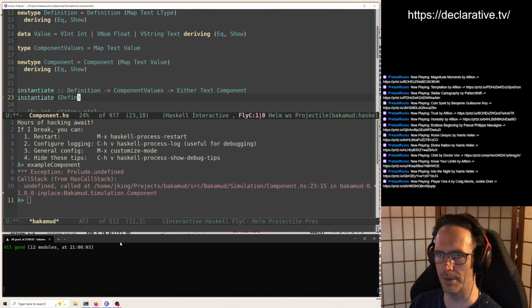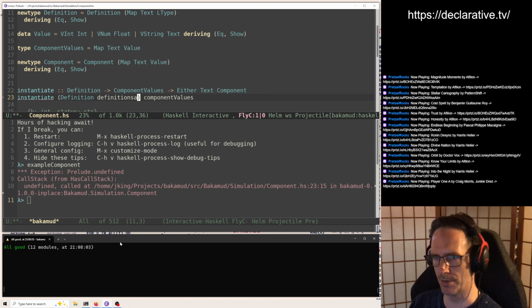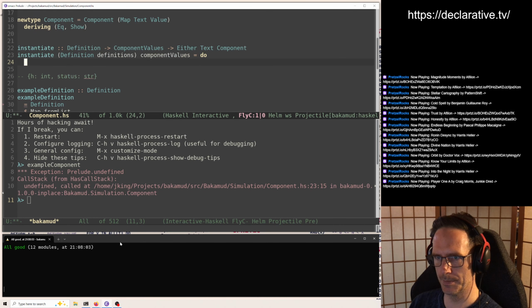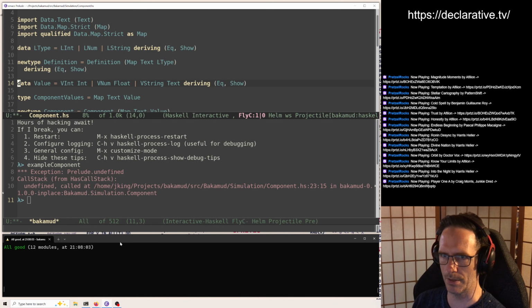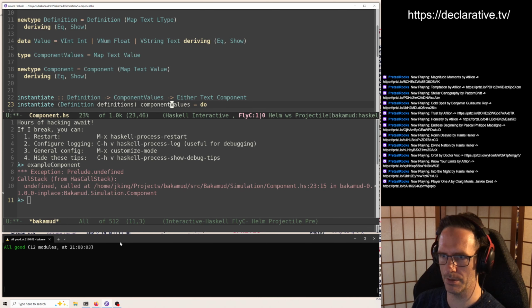Let's bring in from definition the mapping, defs and component values. I'll just write it out one condition at a time. Okay. So, what we want to do here, I think, in order to fill in this hole, is go through our component values.